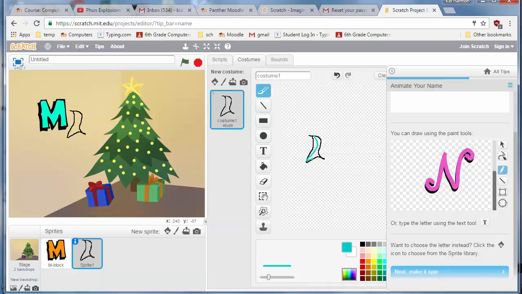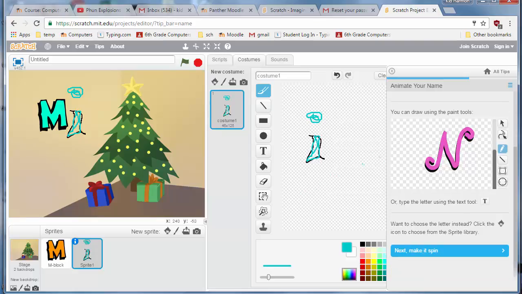So there's my goofy looking little I. I'm not being professional, you can be much more professional. And then you can do the top of it, whatever you want. Mine is obviously not the best artwork, but it's still kind of fun. What's really crazy is the sprite shows up over on the screen almost immediately.